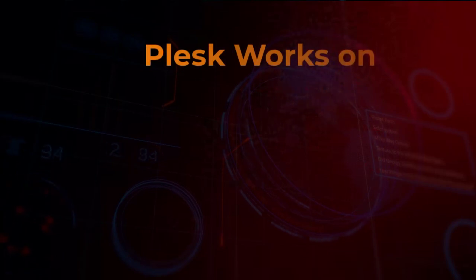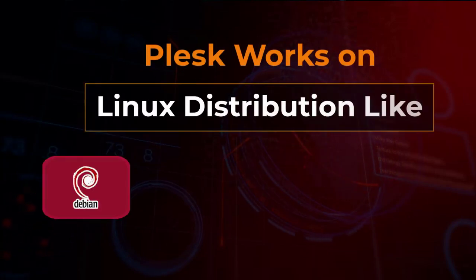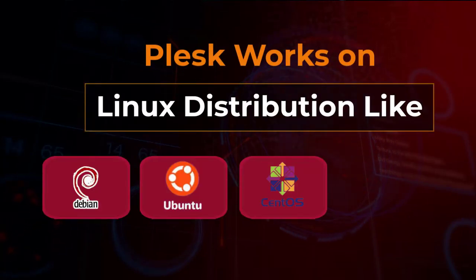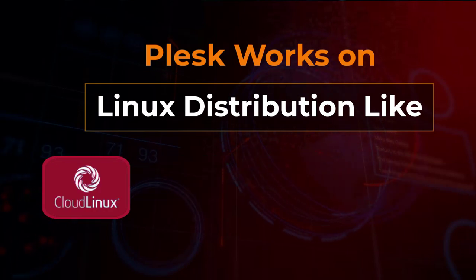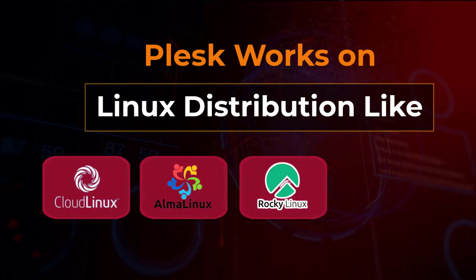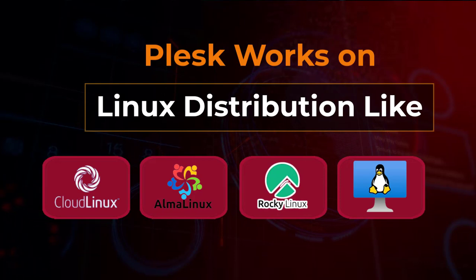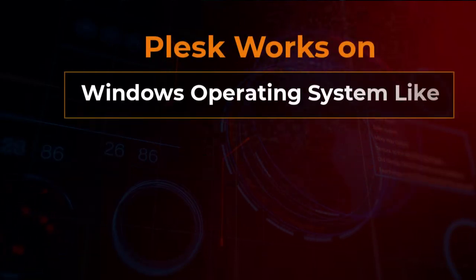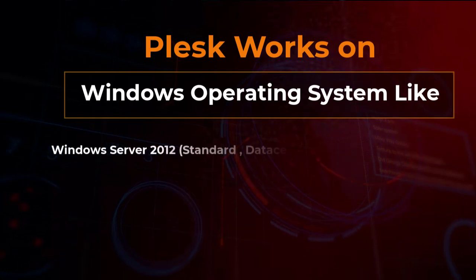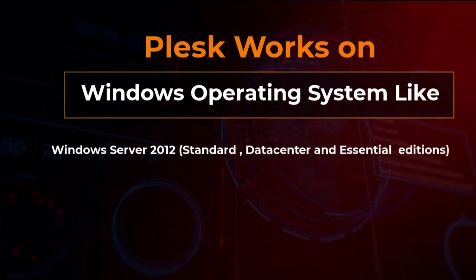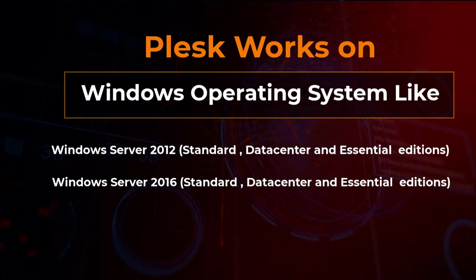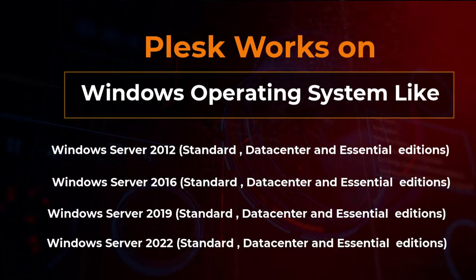Let me show you the official requirements for Plesk. Plesk works on different operating systems like Debian, Ubuntu, CentOS, Red Hat, Cloud Linux, Alma Linux, Rocky Linux, and Virtuozzo Linux. These are the Linux distributions. And when we talk about Windows, it works on Windows Server Standard Edition, Datacenter Edition, and Essentials Edition on 2012, 2016, 2019, and 2022.